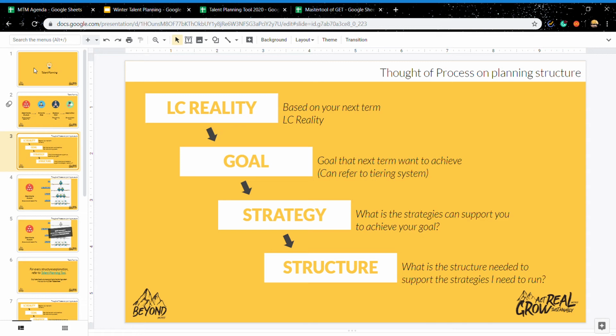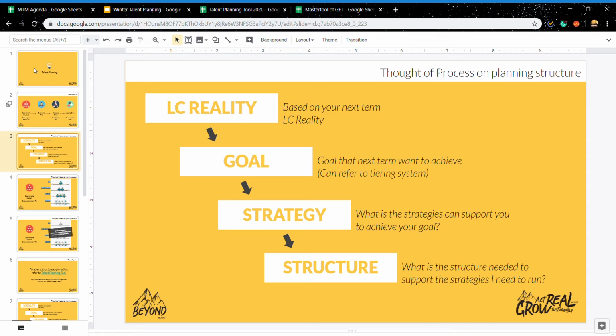When you have the vision, the first thing is really about your own LC reality. You are the one who understands your own LC reality, and based on it, you proceed to the goals that the next term wants to achieve.